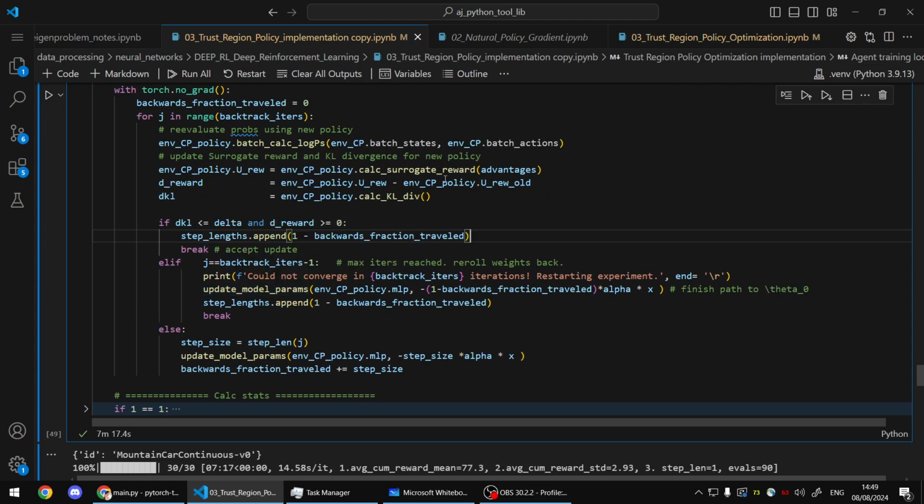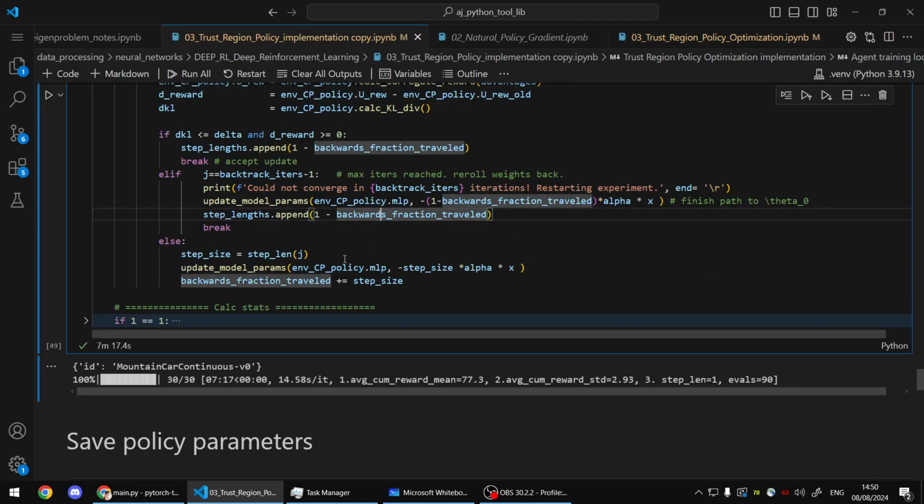And there's a case if I have some kind of maximum number of iterations, and then it fails to do this in this number of iterations. What we have to do is return to our initial point. But then remember, I don't store the initial parameters, but using this definition of how much you have traveled or how much is left, you just say, okay, I just travel backwards, just to the beginning in a sense. How much is basically left? I traveled this distance.